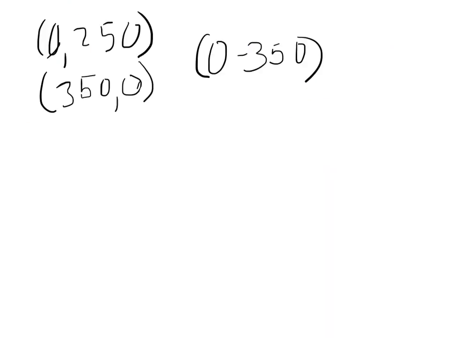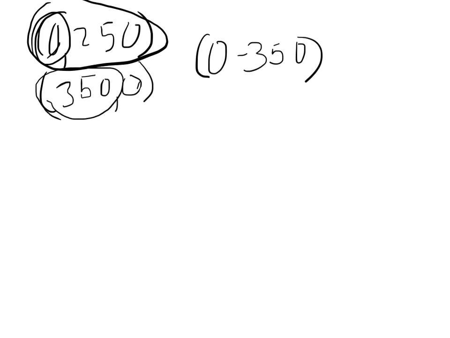The graph reaches from 0 on the x-axis all the way over to 350. The x-axis represents our seconds, so the ride will last 350 seconds. It starts at 0 here, and it ends at 350 seconds along the x-axis here. So our practical domain of the equation is 0 to 350.